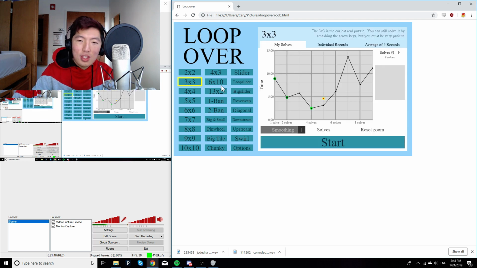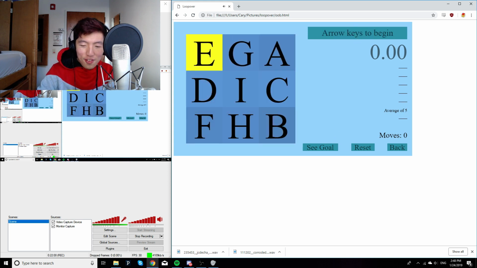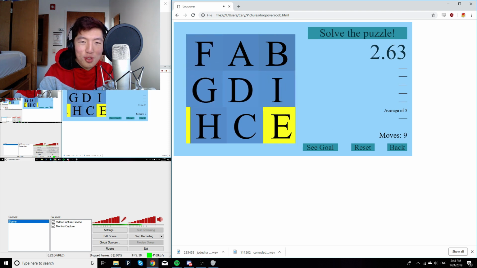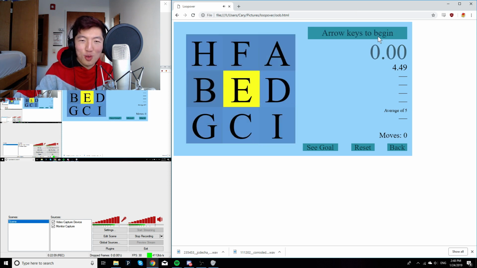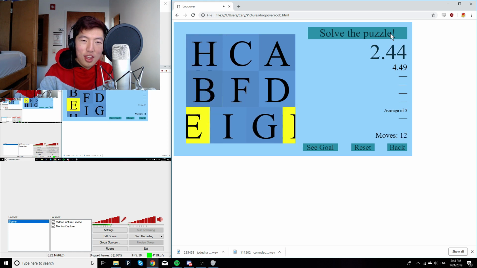Yeah, it's a shame I never got this out, but I kind of like the new Loopover better just because it's cleaner. But if any of you are looking for new variations of Loopover to keep it spicy, as if I haven't given you enough already, there's this. See, this is the problem: if you get too bogged down in a single project and want to make it perfect before you release it, you end up with situations like this, where you invested weeks upon weeks in making a really nice product with all these cool features, but then the world never sees it. I don't like that. So I'm fixing that now.